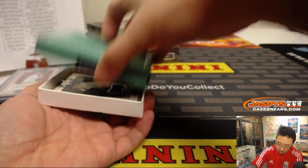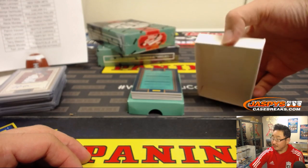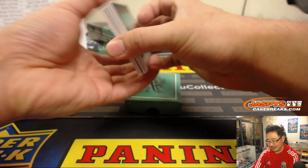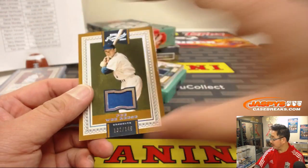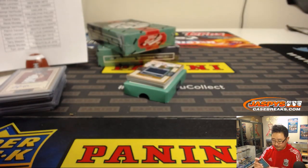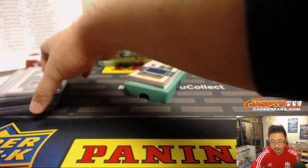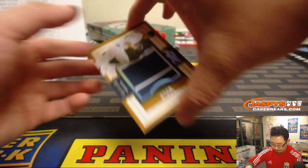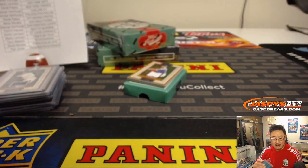Watching the tail end of the Orange Bowl, ladies and gentlemen — I know we're in the middle of a baseball break, but it's been a pretty good game. The Notre Dame-Clemson game felt like a bit of a dud, but Oklahoma's been keeping it competitive. There's Pee Wee Reese, another Dodger — a Brooklyn Dodger — game-used material, nice one for Bill Anton. There's White Sox edition of Chris Sale, 17 out of 149, that goes to Marty.